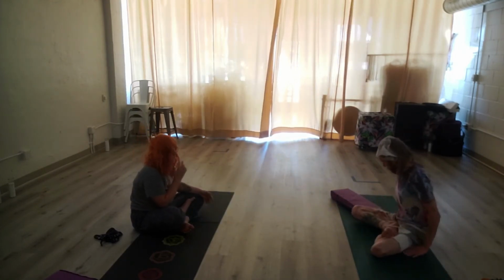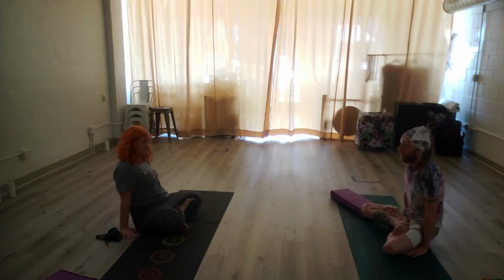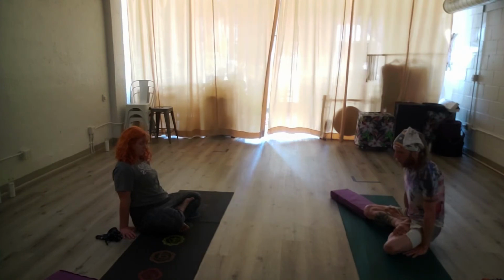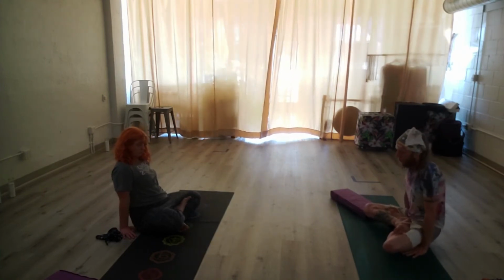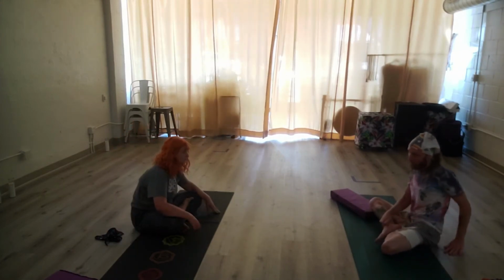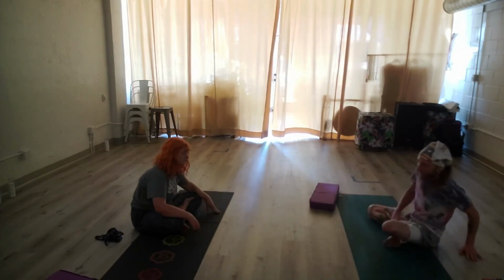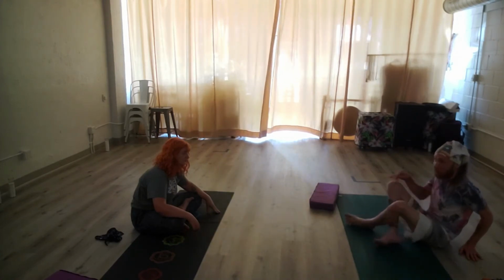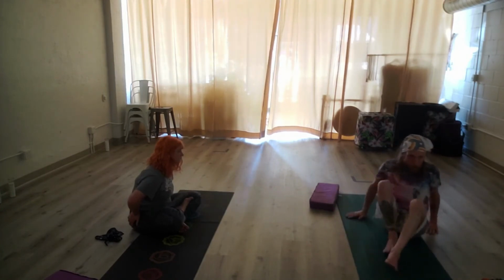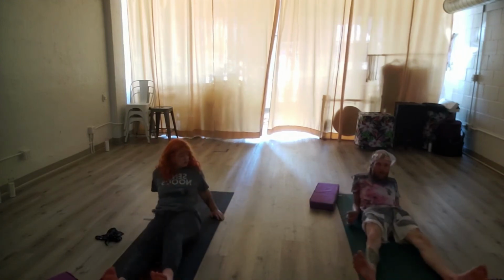Press our hands to the ground beside us and just lift the hips up. If you're in actual lotus, you can lift the whole body up, but if not, it's just going to be your hips. Full lotus is both feet on top. And release. It's one of those things that took me a few years of practice to be able to do. Even then, I can't hold it very long. If you force something like that, all it's going to do is rip your connective tissue to pieces, and we don't want that. So we'll come lying all the way down on our backs for Shavasana, the most important pose.